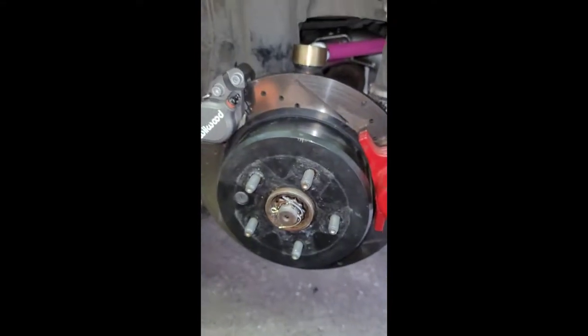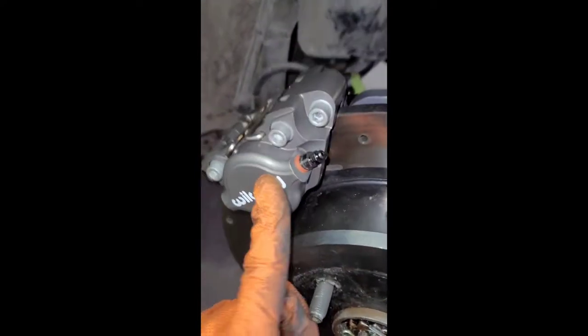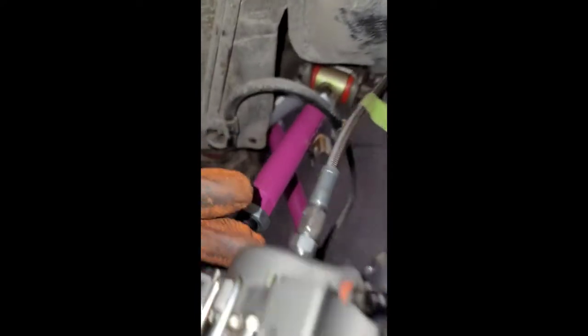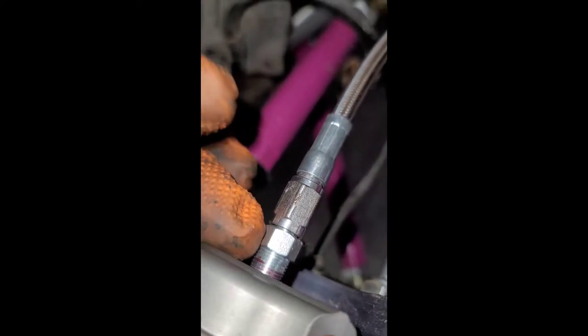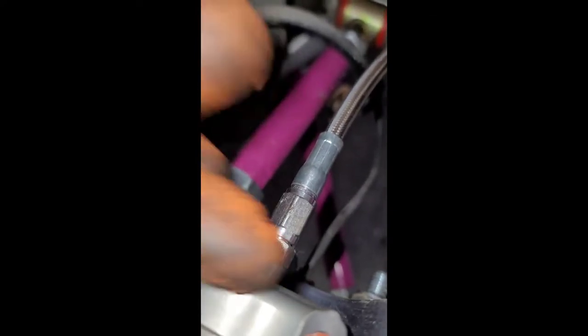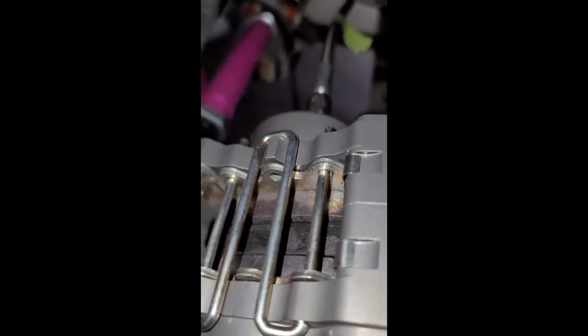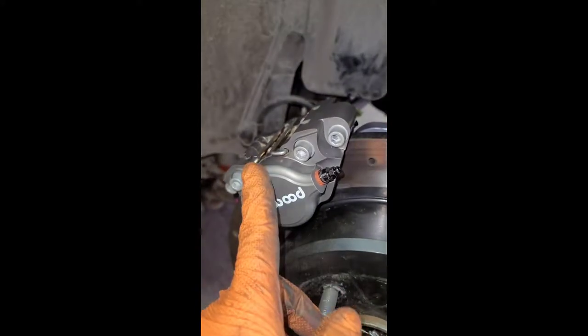On the driver's side, calipers are identical — part numbers are the same, nothing changes. The line kit has one side that's longer on the driver's side and the passenger side is a bit shorter. We spent three hours trying to figure out why this caliper was seized up completely. The wrong fitting was included in the kit from Excessive Manufacturing — as you thread it in, the caliper piston would come out and press onto the rotor. Zero instructions for this whole Excessive dual Wilwood caliper kit.